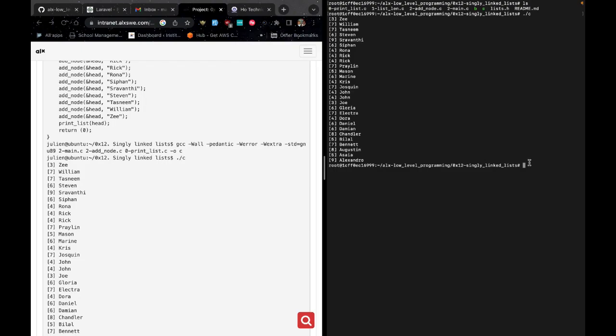So from here, the next thing that we are supposed to do is to now do git add, then the name of the file, which is 2-add, then git commit -m created function that adds new node at the beginning.